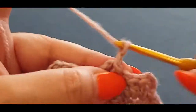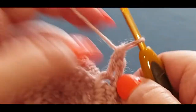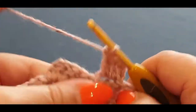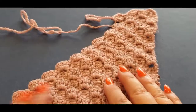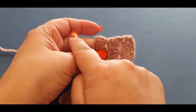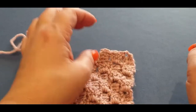Chain up one, two, and three. And then you do your three double crochets. One, don't lose a stitch like I just did. Two. I've done it twice. I'm doing well today. Three. See that? You have closed the corner. So now you are going across that way. Okay? Easy, easy.